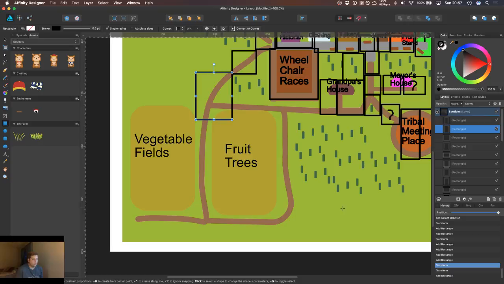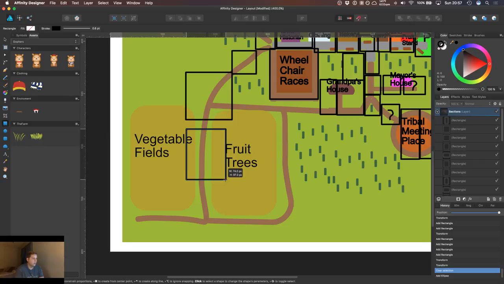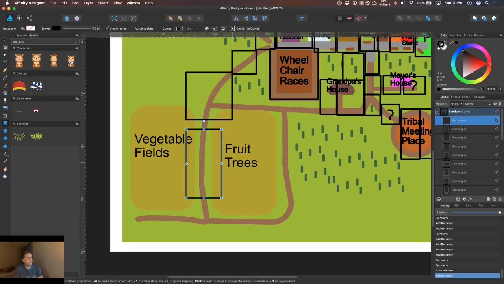Okay. Oh, I think if I hit the M. Yeah. Interesting. Okay, so this is going to be one here. And maybe this will be the entrances to the fields. I'm not sure.